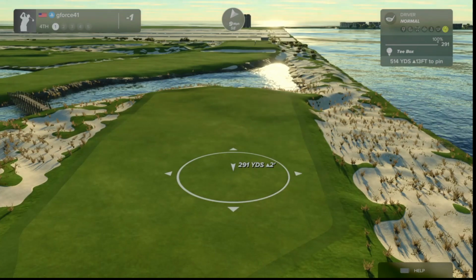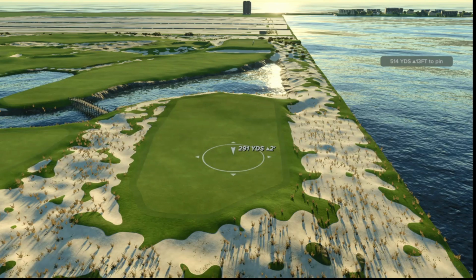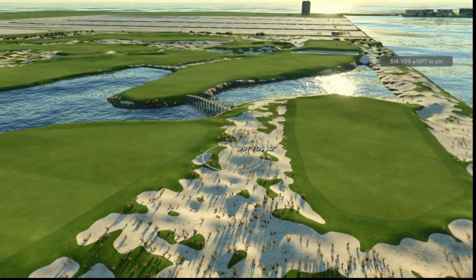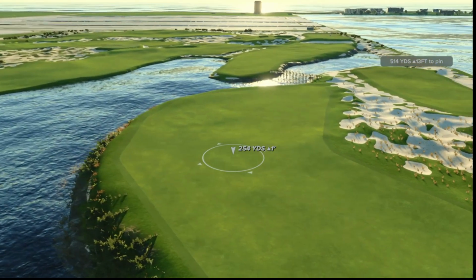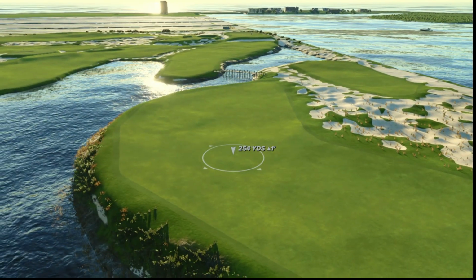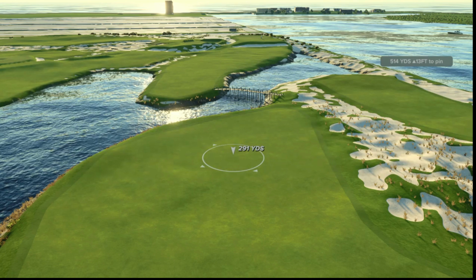Makes you think. I've got the wind in my face. Do I really want to risk this carry? I'm only carrying at 290 these days because power is not what I focus on. I have the archer archetype and I like to shape my shots. Or you could play it down this side, right? So if you're not going to go for it in 2, you could just throw a 3-wood down there and then lay up into that kind of layup fairway. I can't get over there because I can't pan here on PlayStation.